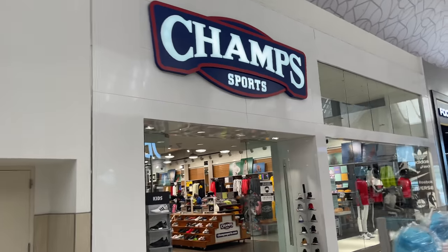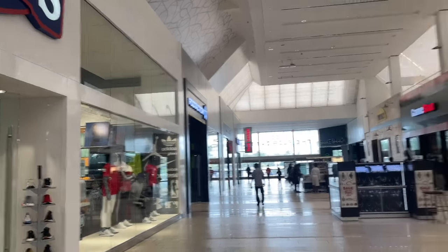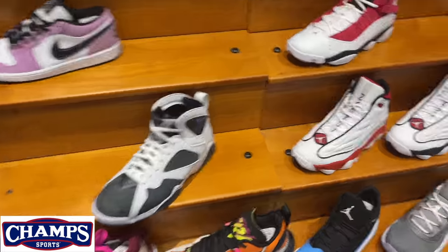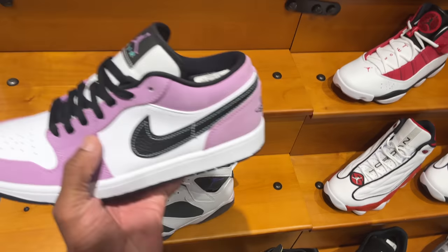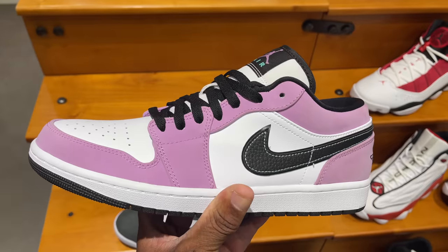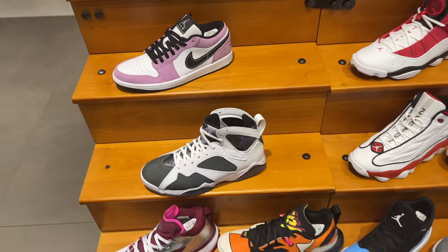So this is Sneaker Alley, man. Champs Sports, Foot Action, House of Hoops, and JD across the street. We about to pull inside, see what's popping. And it still got the Flint 7s, bro. These joints are sitting everywhere. Oh, okay. The purple joints? Purple lows? These are different. 100 beans for these. Size 10 and a half. Didn't expect to see those there.